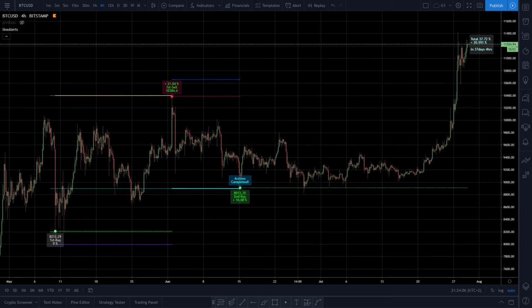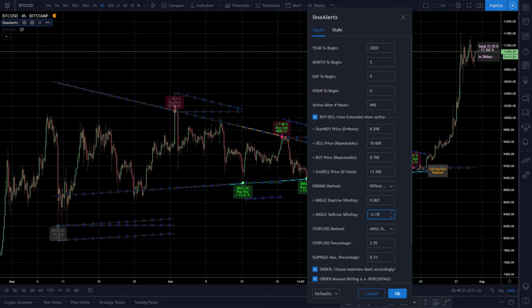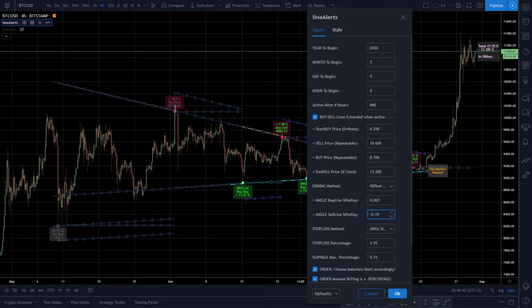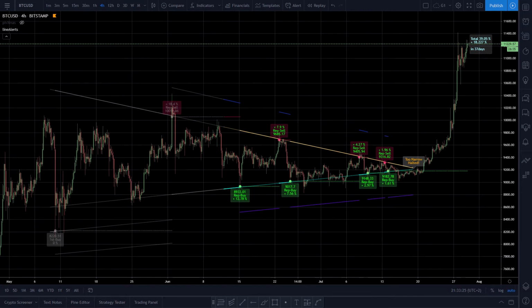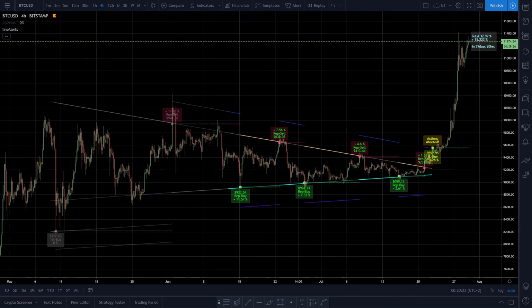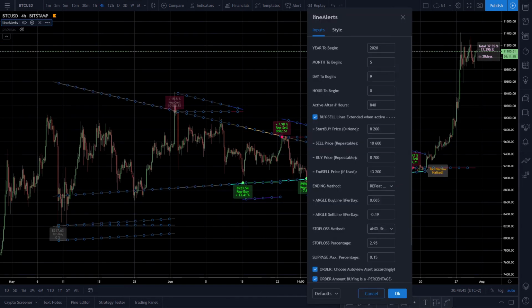When the buy last option has been selected, after an optional StartBuy and a sell, a buy at a specified price will conclude the lineAlerts actions. The percent per day angle parameters make it possible to define lines that are not horizontal. A positive angle creates an upsloping line, a negative angle a downsloping line. Note that when the distance between both lines is narrowing, lineAlerts will halt when the difference is less than 0.21%. The stop loss method has various options.